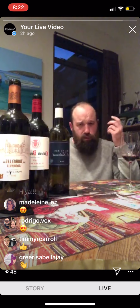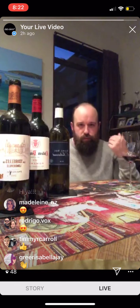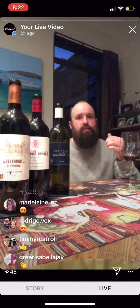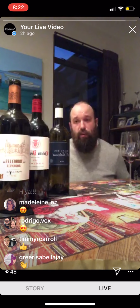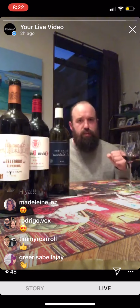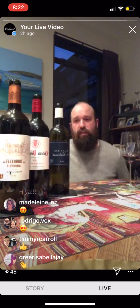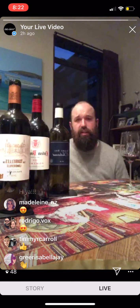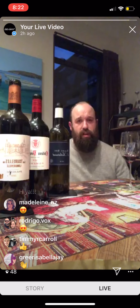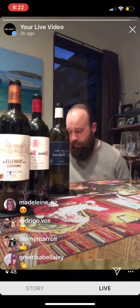Again, really integrated tannins. I think that's the first thing that really hits me with this wine. Still full tannins, but really supple, really integrated into the wine already, which is really great to see from a young wine like this. Still has great depth and concentration, long finish. This is one that will stick around in the cellar for a very long time, but also, if you want something really nice to drink now, one to pick up and really shows nicely straight out of the bottle. So that sits bang on $99, so it's a really nice price point as well.